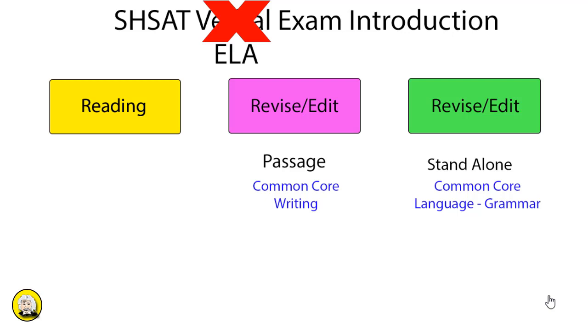The good news is that the old scrambled paragraphs and logical reasoning were very labor-intensive sections. It took a lot of studying and effort and a lot of topics to cover to learn to do well in them. Fortunately, the revise edit sections do follow the Common Core, so students have probably, well, certainly seen it in their classes up to this point. And fortunately, the number of topics to cover for the exam is a great deal less than it was for scrambled paragraphs or logical reasoning.